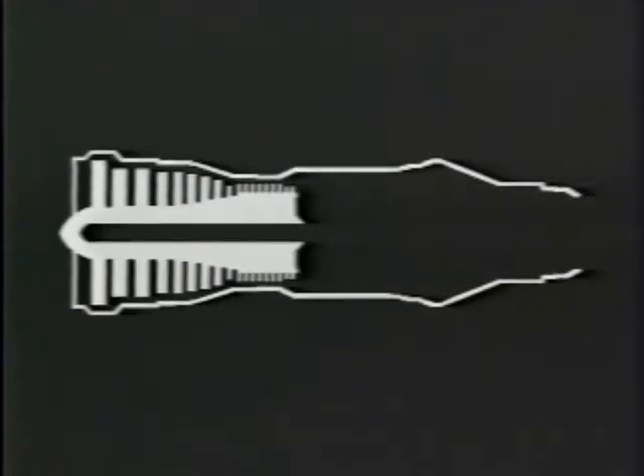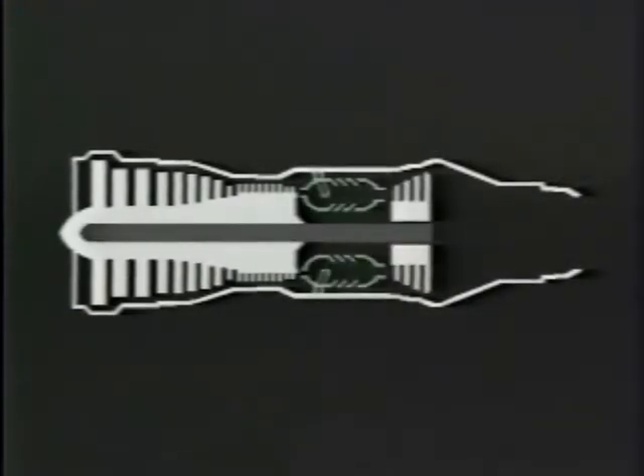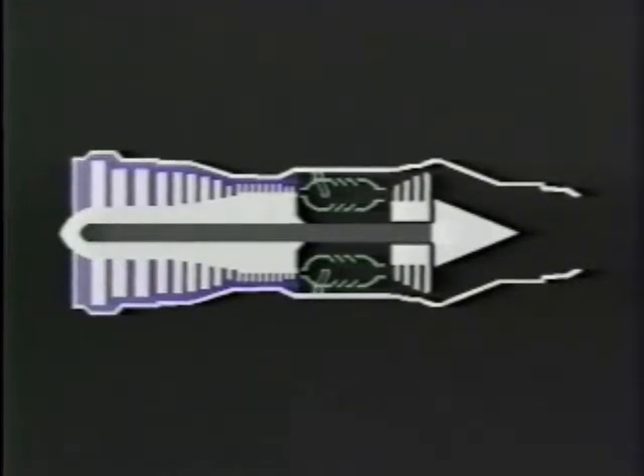The engine can be split up into four main areas: compressor, combustion, the turbine, and the exhaust. The compressor has two jobs: it draws air in from outside, and it also compresses the air. Some of the air is forced into the combustion chamber at very high pressures, so that when the air and fuel are mixed together and ignited, a rapid increase in heat energy is produced. This occurs in the combustion chamber, from where the burned mixture of air and fuel is sent rushing at high speed into the turbine. As this gas expands, part of the energy is used to power the turbine, which in turn drives the compressors.